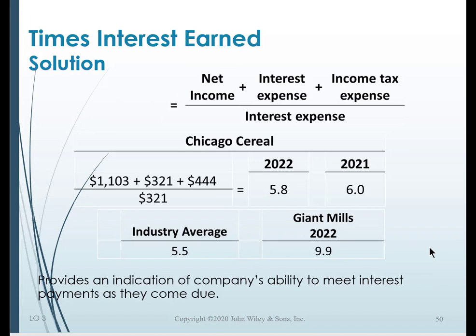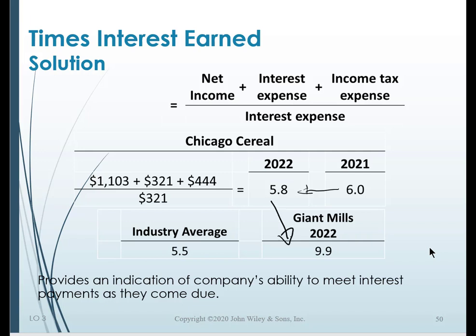Let's go to the times interest earned ratio. Net income plus interest expense plus income tax expense. Again, this formula changes from textbook to textbook, company to company. In general, it just says, look, can I make payments on my interest expense? So in this case, we went from 6.0 to 5.8. Well, think about it. We have less debt, but now we also have less money or less of an ability to make payments. Again, not much, but a little bit more.